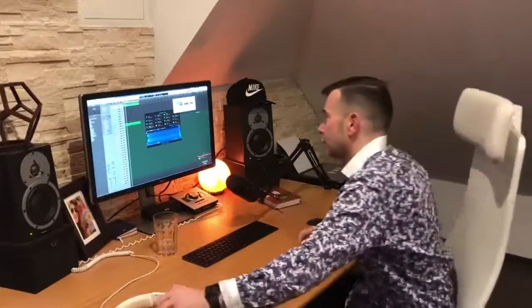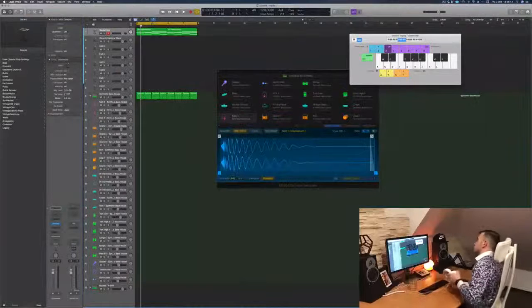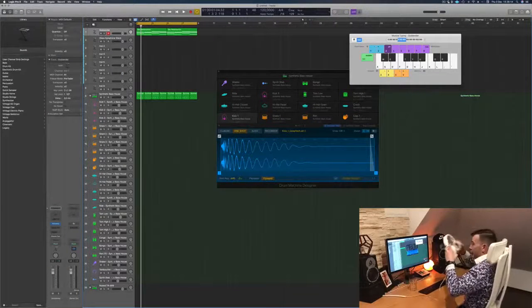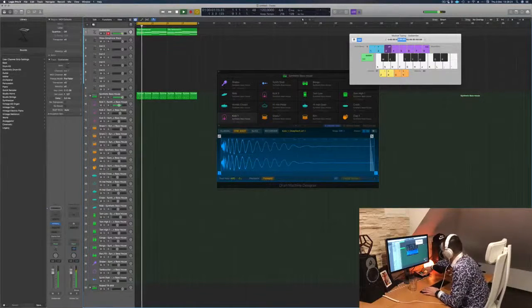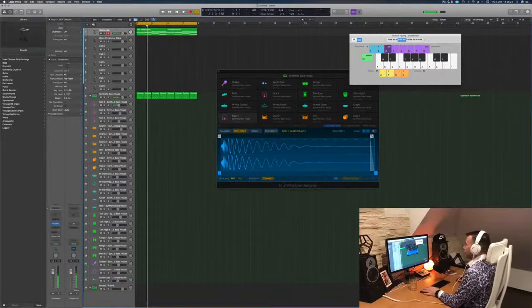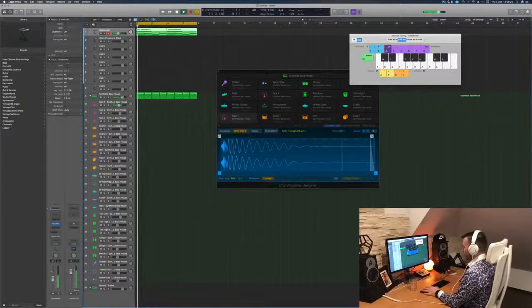Let's get started, guys. So the chord, let's listen to the chord once again. I think I will lower the volume a little bit.